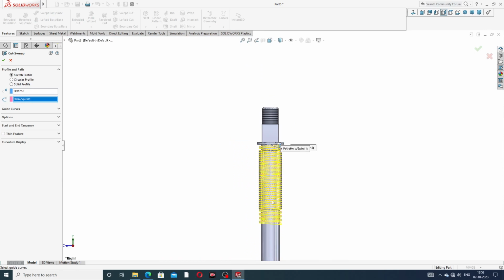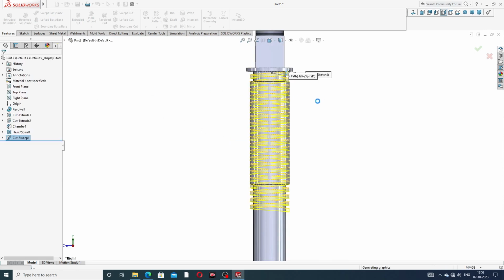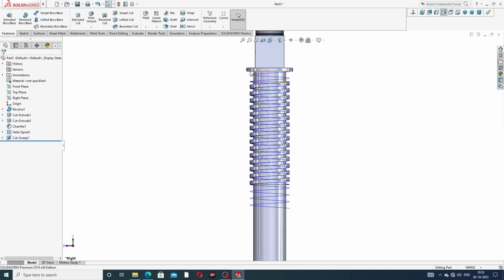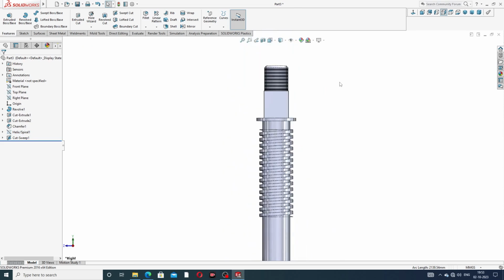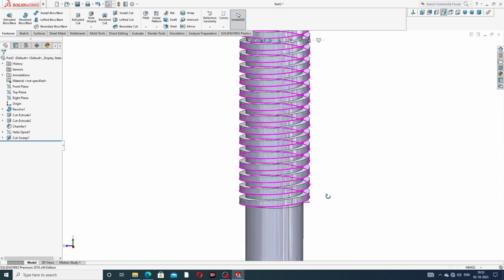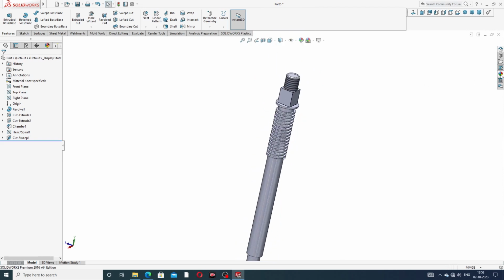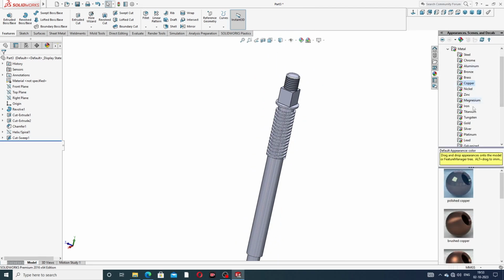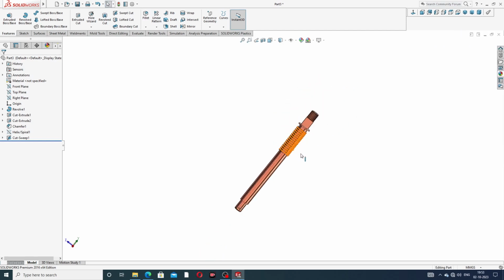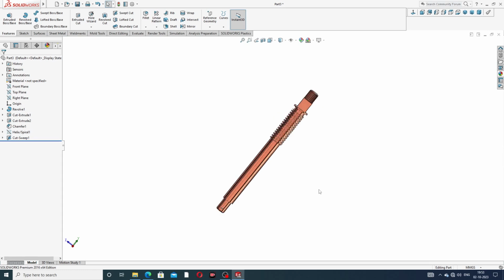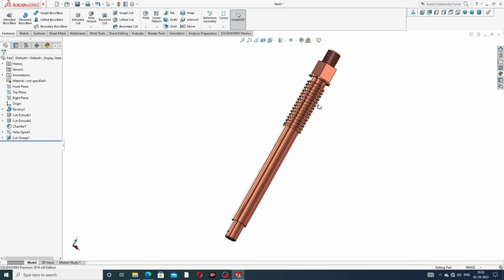Okay, all is perfect and correct, and click OK. And this line is hidden, and all is perfect. Okay, all is perfect and correct, and the material is selected, and going to this metal, and use copper. Copper is this. Okay, and all is perfect and correct, and isometric view is also perfect.